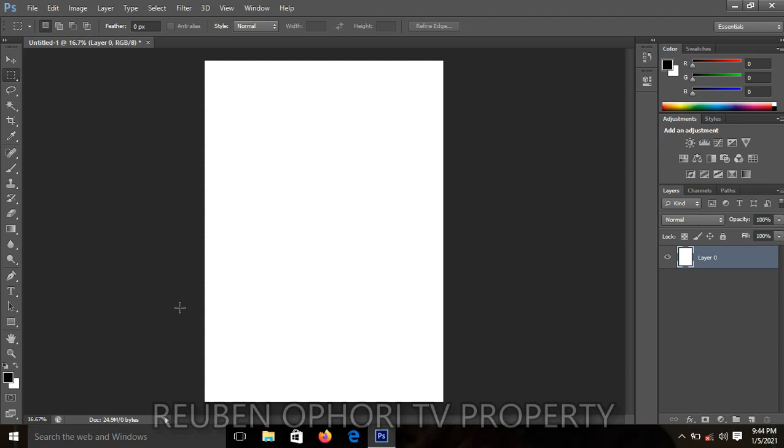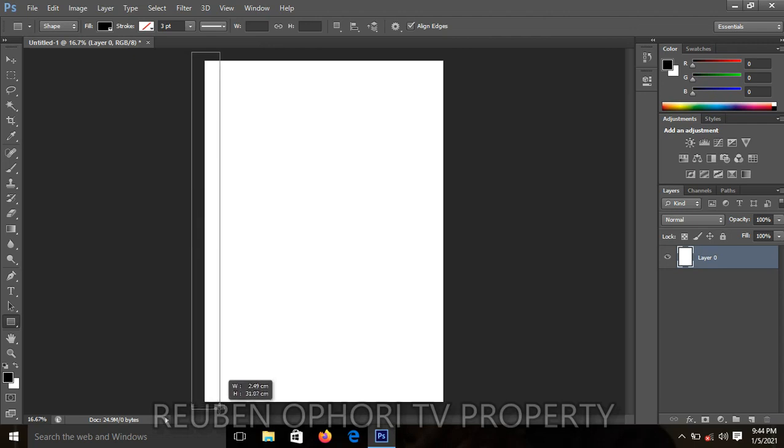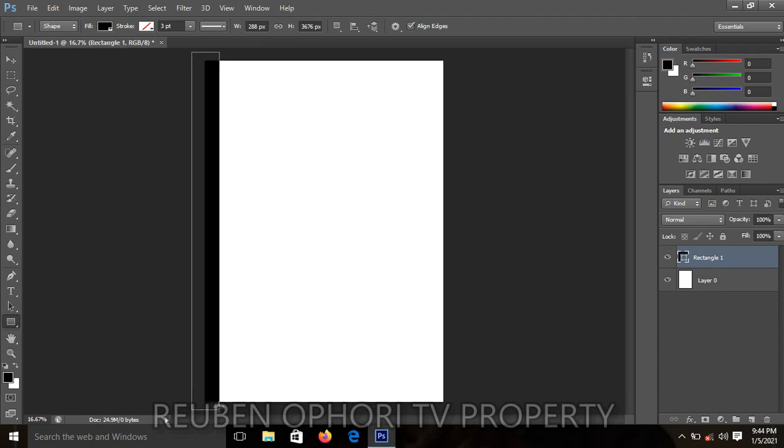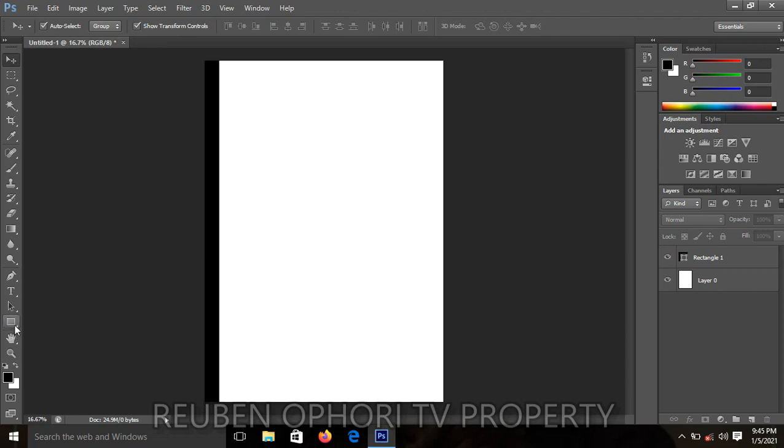The first thing you have to do is click on the shape tool and select the rectangular tool. After selecting the rectangular tool, you draw your shape by holding the left click. Without releasing your hand, you drag it down. Good. Now you click on the move tool and pick the rectangular tool again, then left click while holding on and drag to draw your shape.